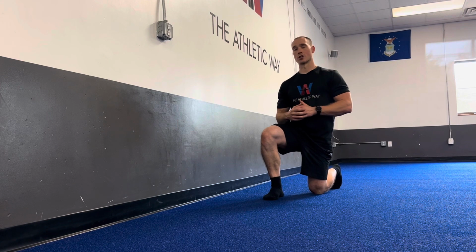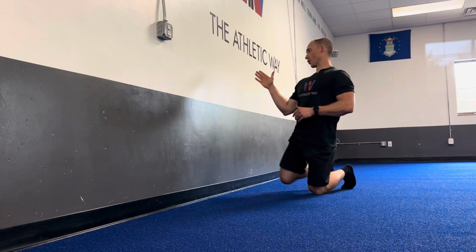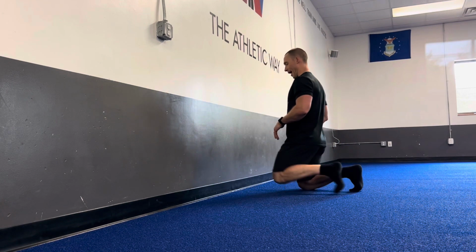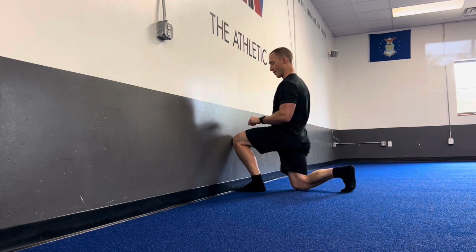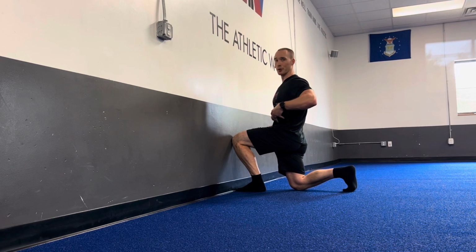So what it's called is the half kneeling knee to wall T-spine mobility. You're going to get to a wall, you're going to be in a half kneeling position, so one foot forward, one foot back, and that knee is going to be on the wall. You want to continue to press that knee into the wall, and what that's going to help you do is prevent motion coming from the lumbar or the lower back here.